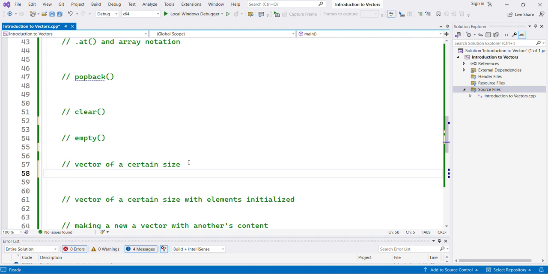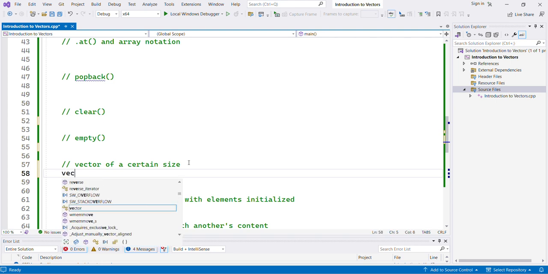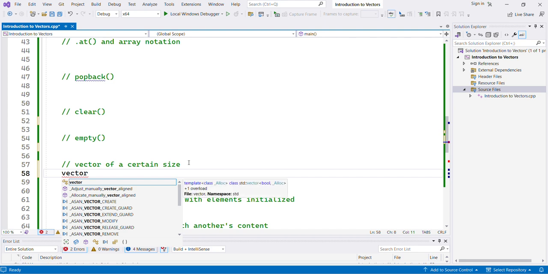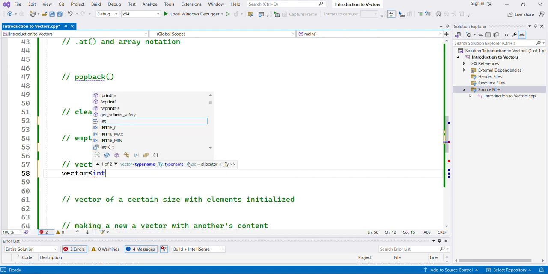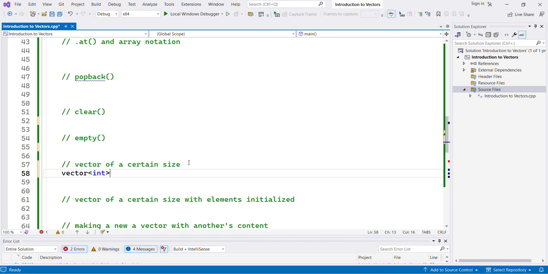All right. Not sure if I showed you this a few minutes ago. I'm going to show it again. I'm going to make an integer vector. I'm going to make this one called D. I'm going to make it 5 long. And I want to go ahead and assign it a value.